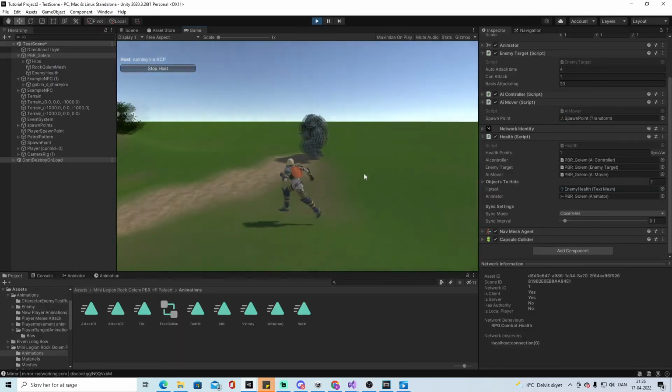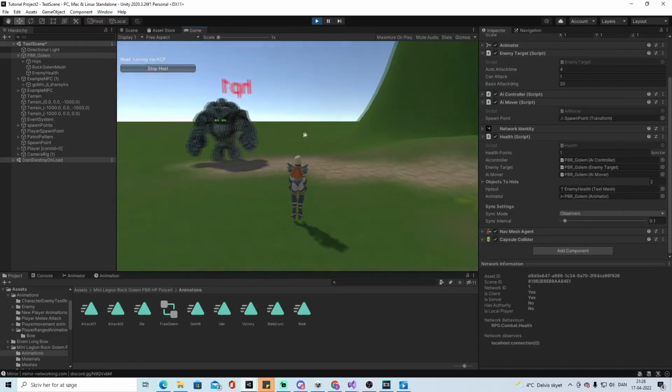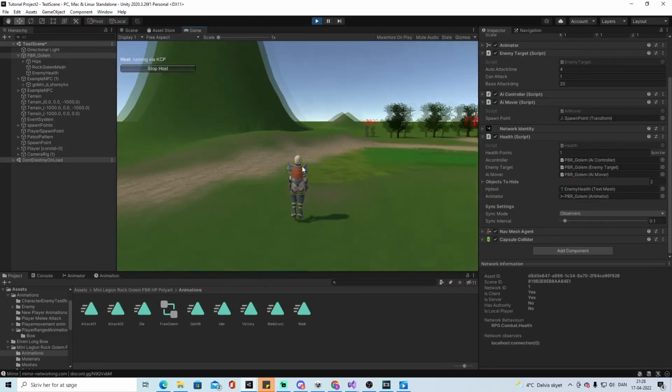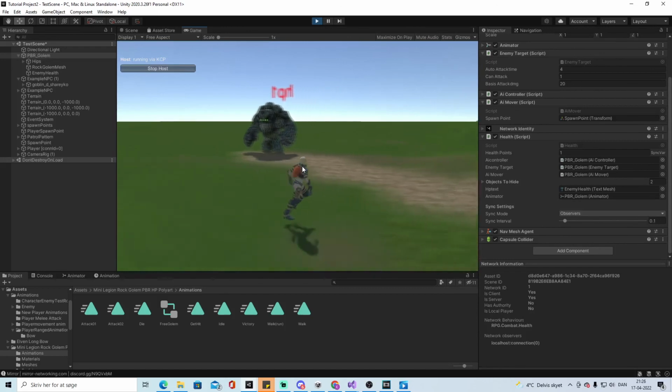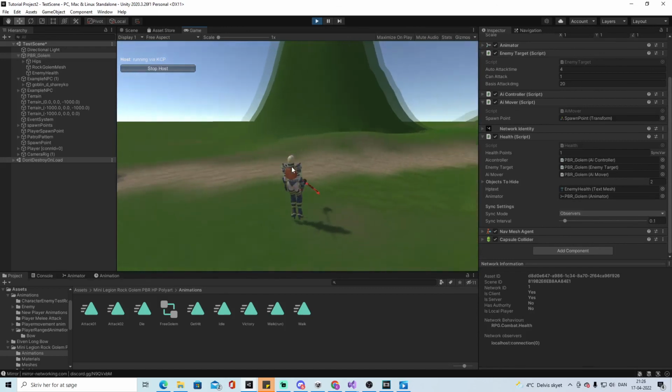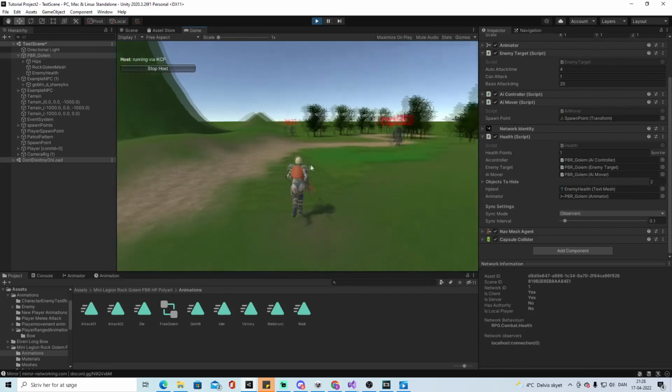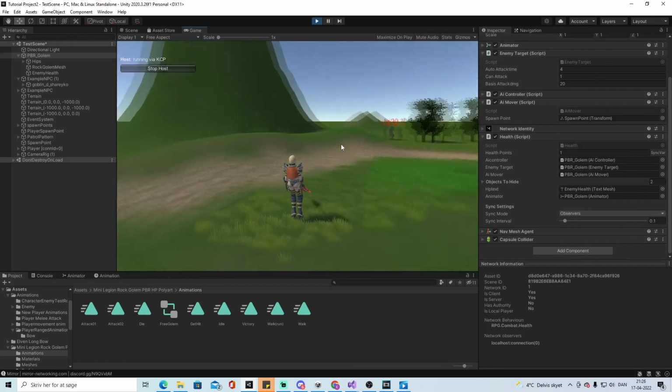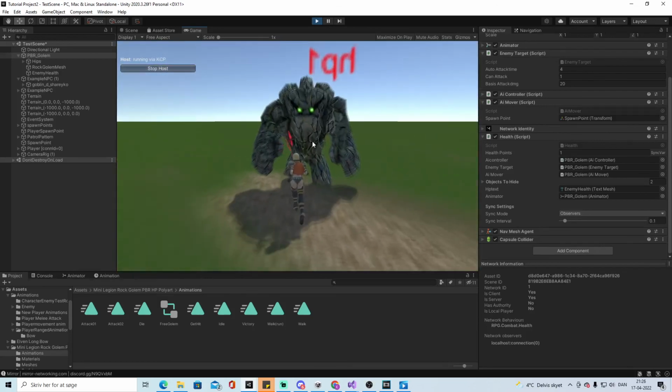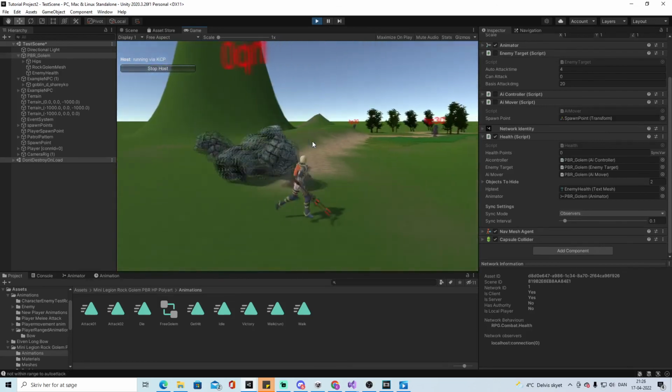So in the next video, you will see that I'm using this monster as the enemy to walk the patrol. You don't need to have this enemy. You can follow the tutorial, but you can also skip the next one and just use one of those. But if you want, you can see how to create a new enemy and make him work.